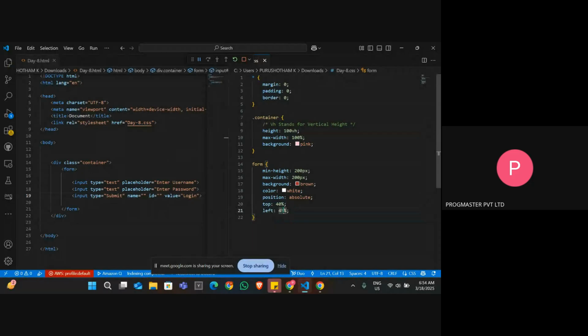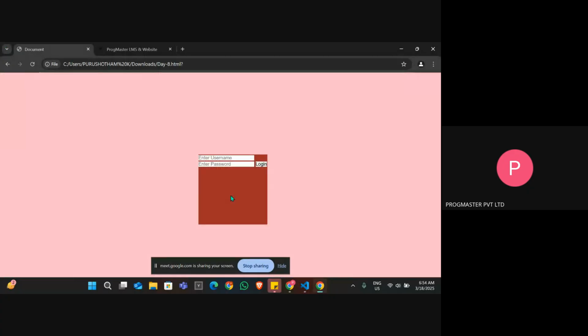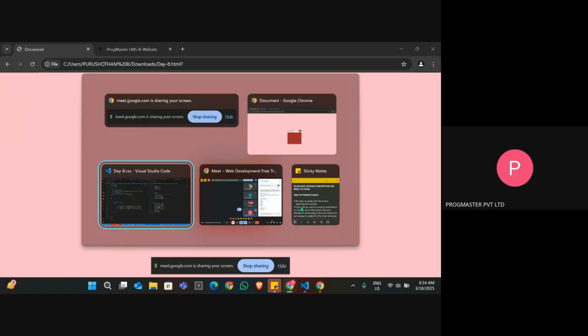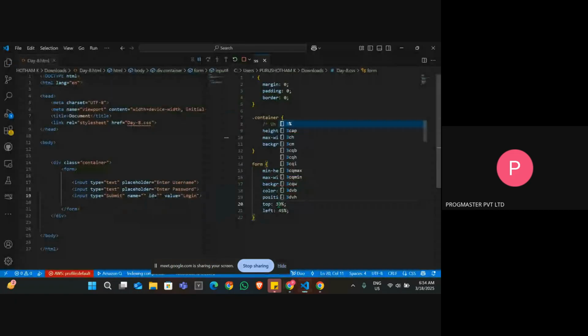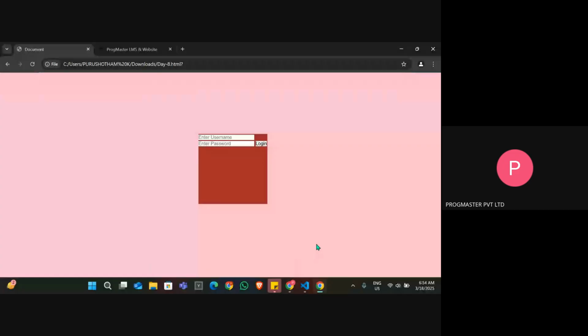Let me see the output. Yes, we got a little bit down. So we need to decrease the top. It is 40 percentage, we can make it 30 percentage. Now it is a little bit in the middle, that's fine.